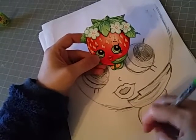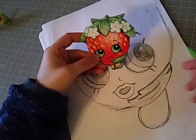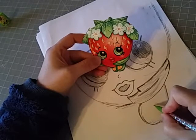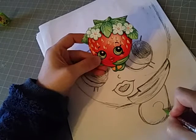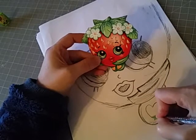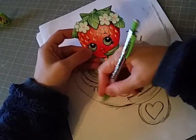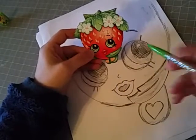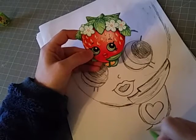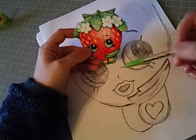And then she has a little heart on her foot. Now for a heart, this left side is smaller than the right. So go ahead and do a line here and then do half of a circle and then bring it down. And then you're going to do that for the other side, okay? Her other foot looks like it's behind her body. And it's a tiny foot. So right where the end of my heart is, I'm going to start doing a line, and I'm going to curve it back up. And it ends right where her lips end.